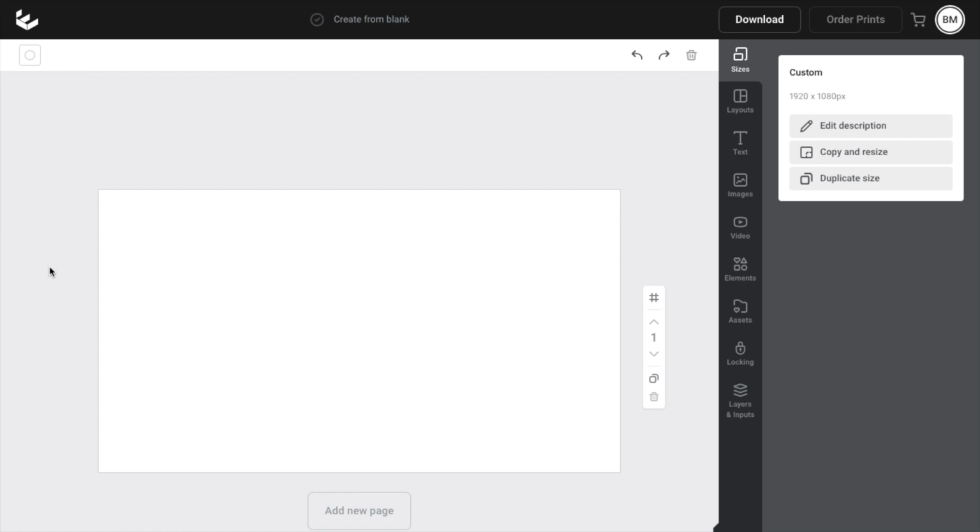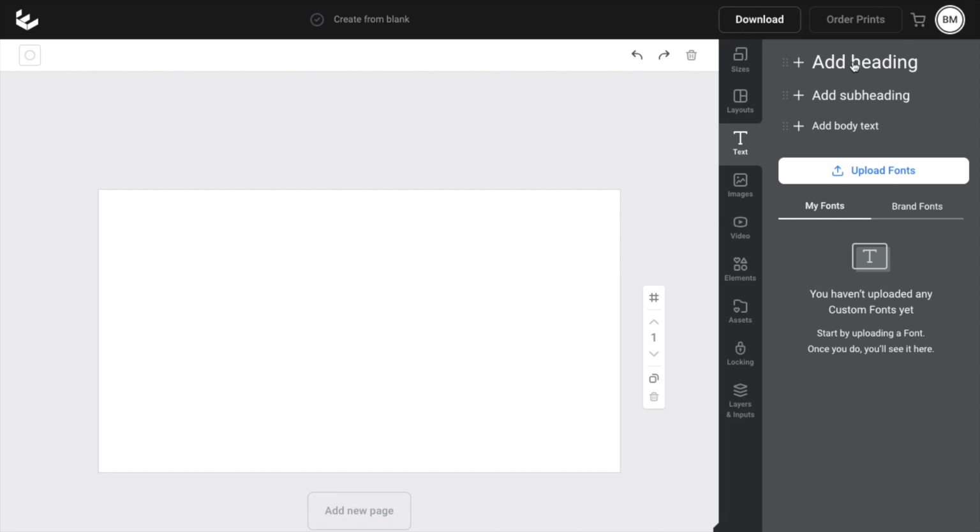So in this Easel tutorial video, I am going to be showing you guys how to insert text here on Easel. So the first thing you have to do, once you open up the Easel application, is to go into a design, then go to the right hand side of your screen to where sizes, layouts, text, etc. are. And you probably guessed it. Press on the text icon right here.